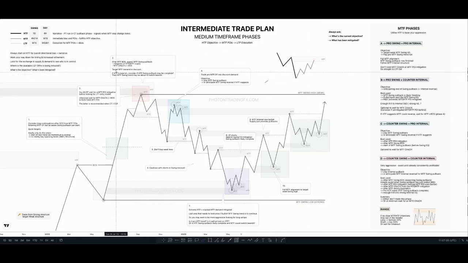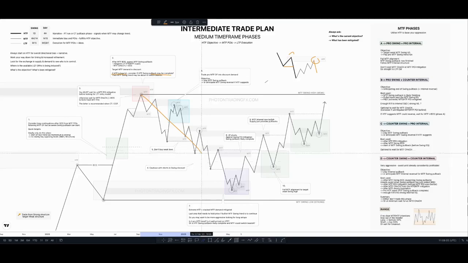And I wrote that in here, okay? So when we're at this point here, if the higher time frame is bearish, like it is here, we have the break, that's our strong high. Consider if the higher time frame swing pullback may be complete. Where are we? Are we here? Why is your medium time frame bullish? Well, the higher time frame will tell you we're in the higher time frame pullback phase. So if the medium time frame has now completed its objective, i.e. to pull the higher time frame back to supply, well, the objective might now be complete. So now your medium time frame might be about to switch bearish, okay?